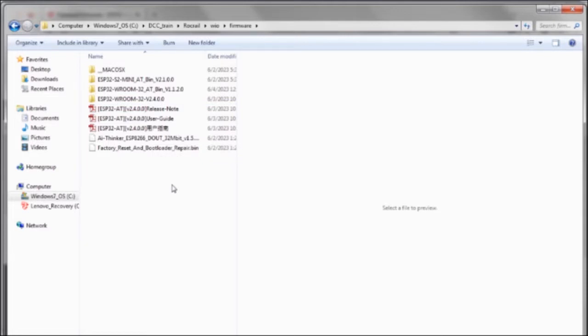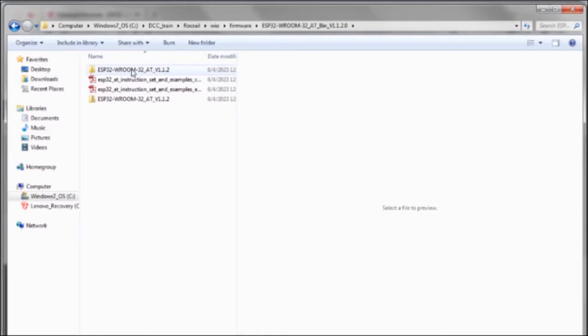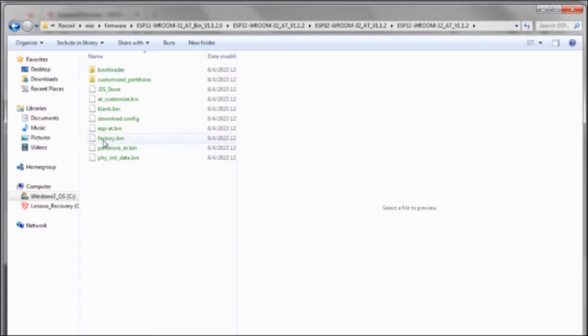And what we can do is load, I'm going to load this 1.1 here. And now this is the factory bin. So let's click on that.